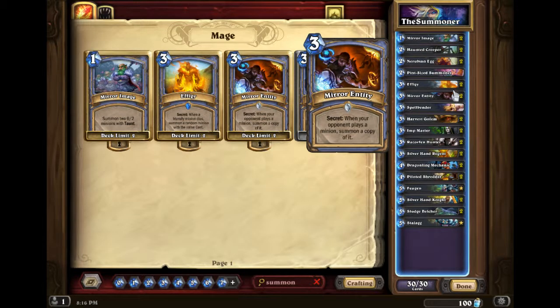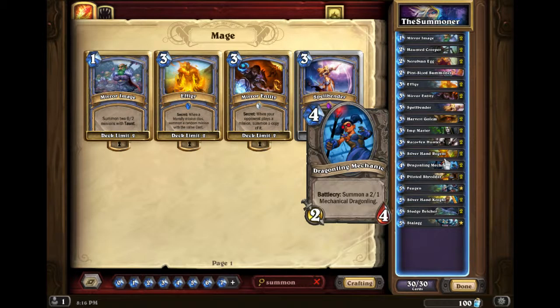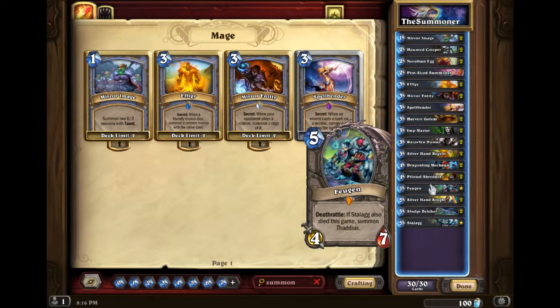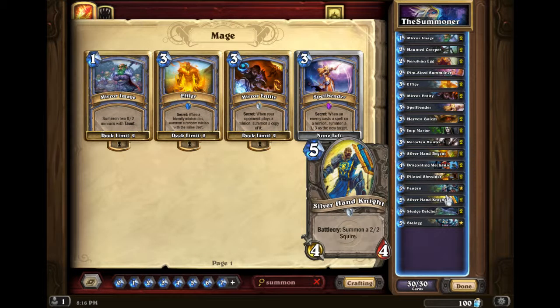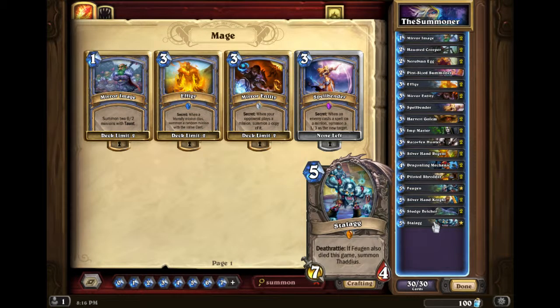A couple of Mirror Images, some early taunts, Haunted Creeper, summon some spiders, Nerubian Eggs, summon some Nerubians. Pint-sized Summoner doesn't actually summon anything itself, but I think it works quite nicely with the theme. Effigy, summon a random minion. Mirror Entity, summon a copy of the other guy's thing. Spellbender, summon a 1/3. Harvest Golem, summon a 2/1.